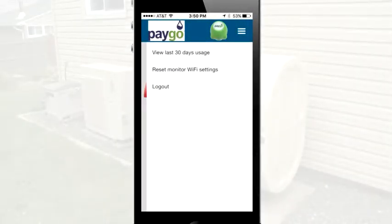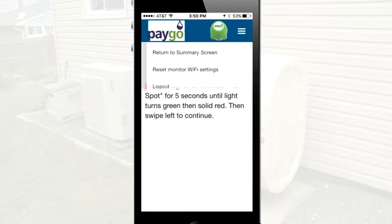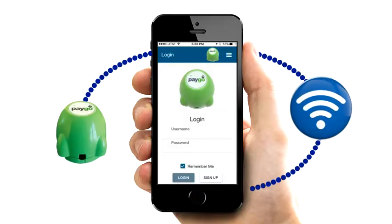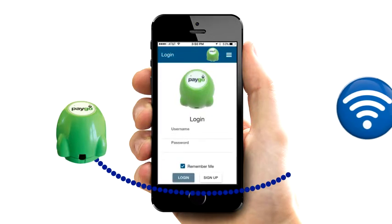If you're ever worried that you're getting too low, you probably want to check out what you are actually using each day before calling your company in a panic. Also, if you get a new Wi-Fi router and need to reset your password, you can find instructions on this menu as well. To get back, just tap Return to summary screen. Your fuel dealer will be happy to help you with any questions you have. Remember, they are providing this to increase your confidence and improve their delivery effectiveness. While other fuel companies talk about improving performance, your company is using modern technology to make it a reality. You can rest easier knowing a Gremlin is guarding your tank.